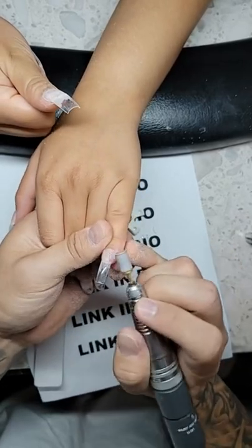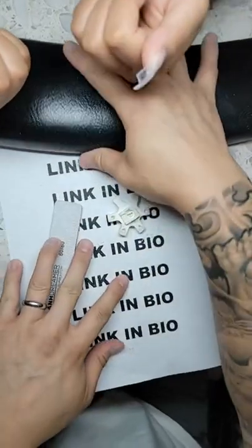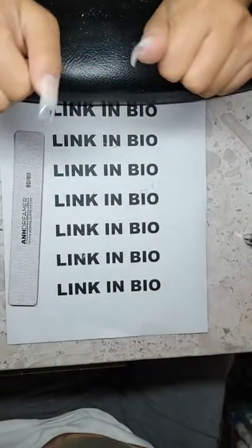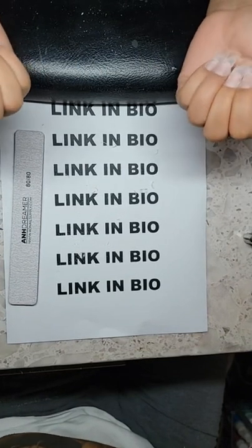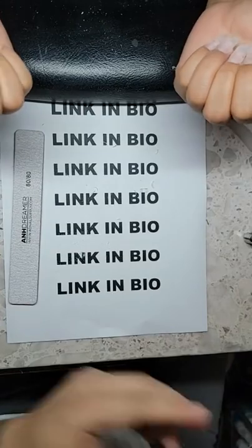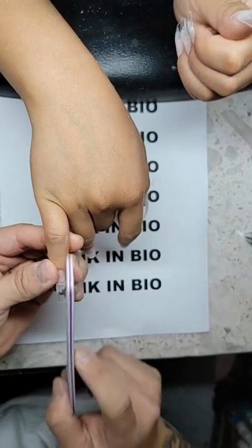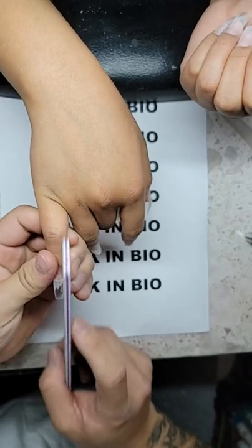Dang. Sorry about that. I was so focused on the nail. She wants it shorter, guys. Just a little. Too long? Your other one was longer. Yeah, but it was growing out. This is how I can tell. Okay. Just a little. My bad. Horrible client, guys. They want it a little bit shorter. No, I'm just kidding. Just a little bit, right? Yeah, because I'm going to have to file again, too.